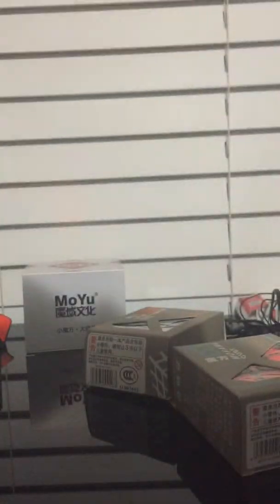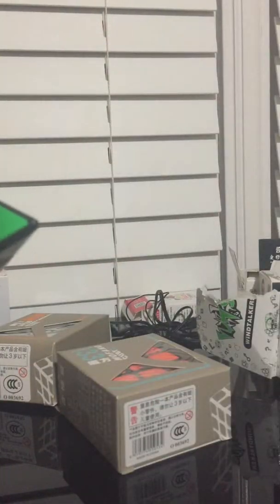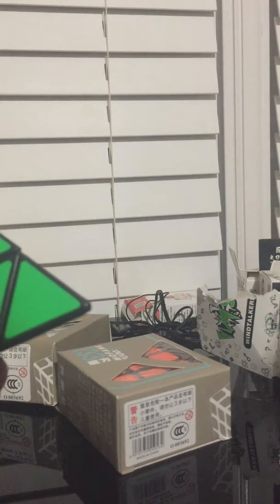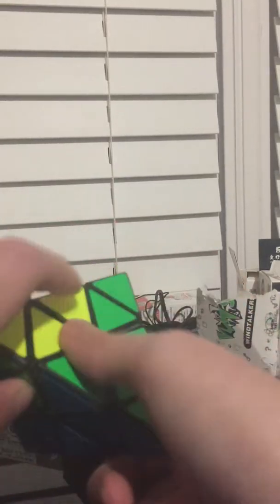And next, since I lost my old one, that was just an instruction packet. This is the, let's see, Mofeng Jiao Shi Pyraminx. Yeah, it's gonna need some lube. It's okay though. It's nice. Yeah, a little bit of lockups, but you know. We'll be okay.